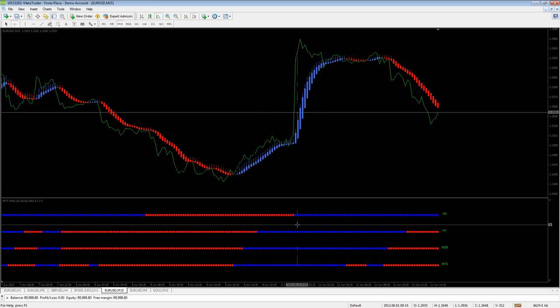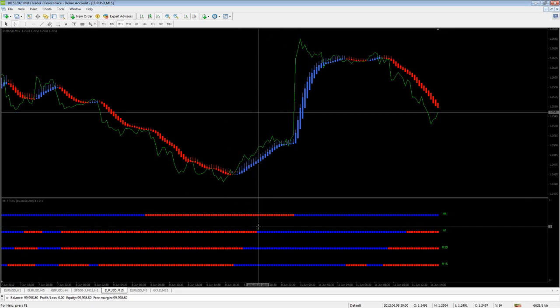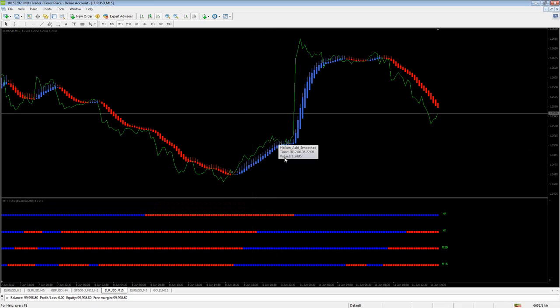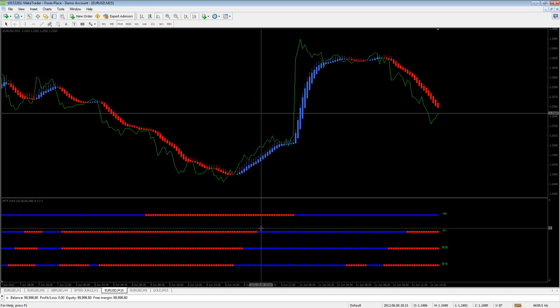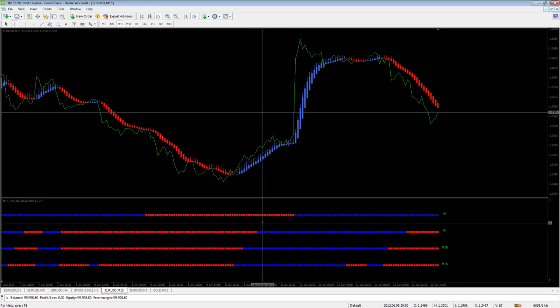when all multi-time frames, or at least, again, for those of you who are a bit more aggressive, at least 3 of them for the long trade, the 3 of them or 4 of them are blue, the Heikin Ashi candles are blue, and the price is above the Heikin Ashi. Okay, that's the signal for long. So I would say somewhere around here is a signal for long for those of you, again, who are not waiting for the 4 hours to change.